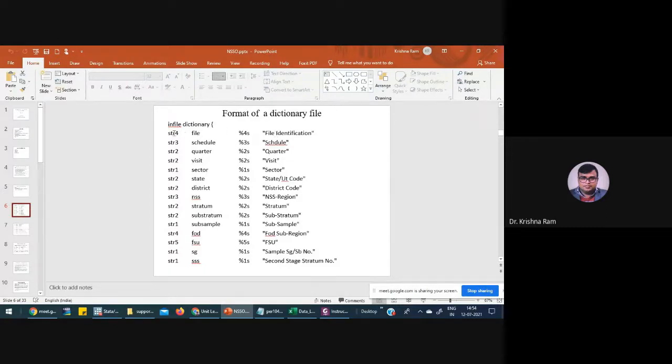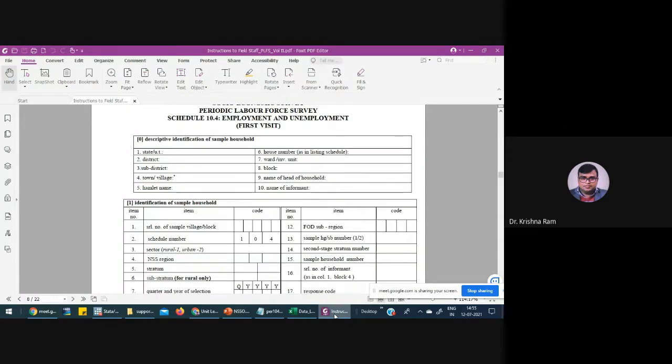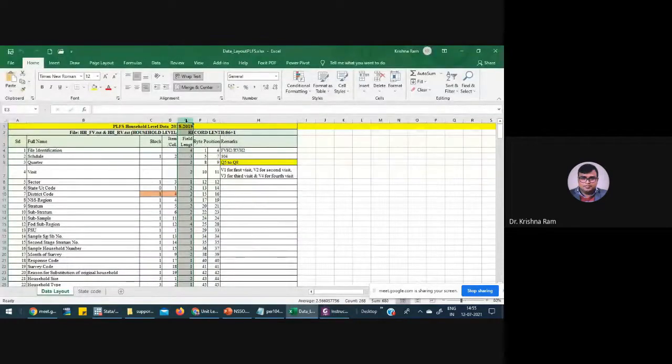Look here, there are some numeric values attached with the percentage and s. So in the percentage, then the numeric value and then s. These numeric values are basically this field length. It is exactly that.